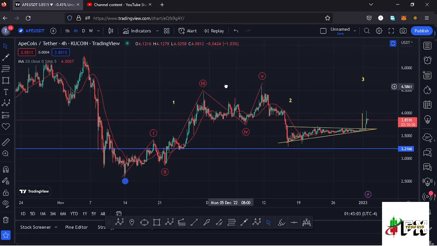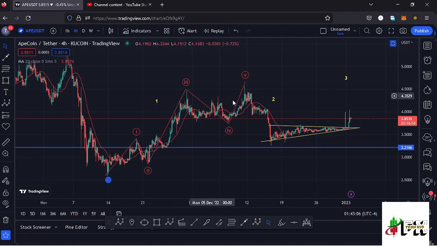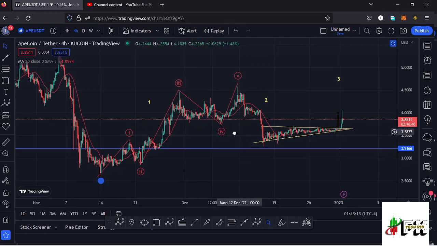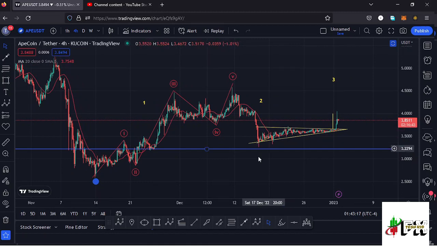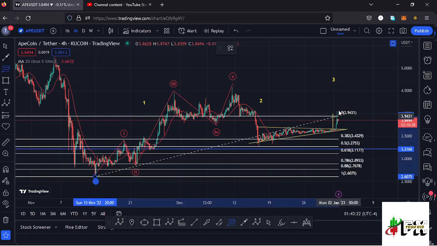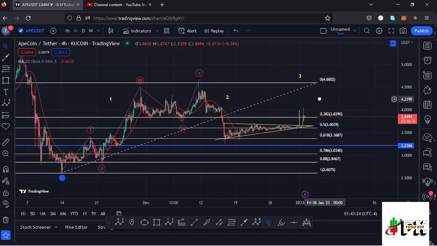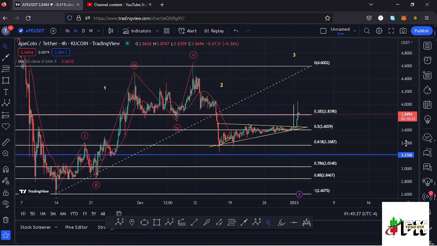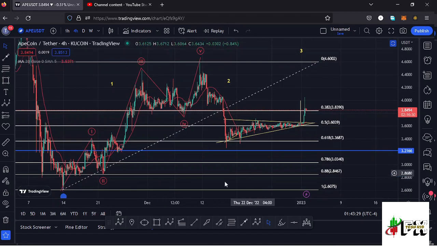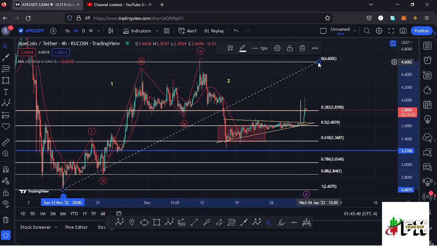And whatever we expect next after seeing the formation of a higher Elliott wave count 1 is a bit of a corrective structure in the formation of a second wave, and that is what we have been seeing here on the apecoin chart. Sketching out a minimum retracement area to the lower side in the formation of a second wave, using the Fibonacci levels, connecting them from the low of the first wave to the high of that wave 1, that gives me a minimum retracement area between the fib level 0.5 and the fib level 0.618, and I can mark that target area right here, which perfectly lies between the $3.6 mark and the $3.36 mark. And that target area has been fully maximized.